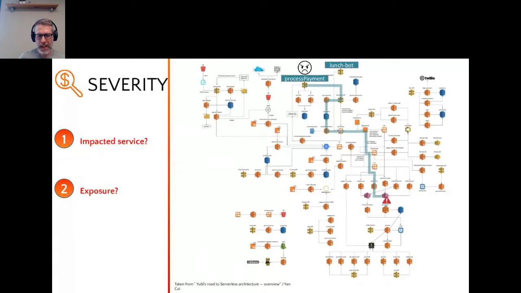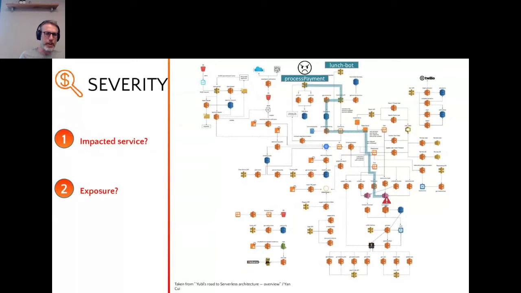Or maybe it has no effect on my production and I can go fix it Monday morning. So first thing I need to understand is how is it affecting my services to my customers, to my users? So for example, I want to understand, are there any external APIs that I'm providing my users that are having issues right now because this Lambda is crashing?